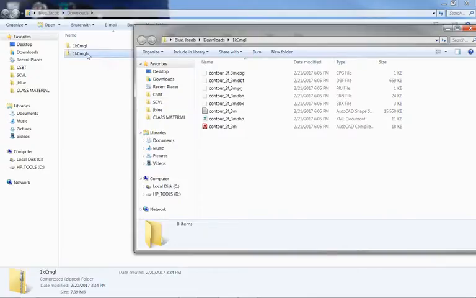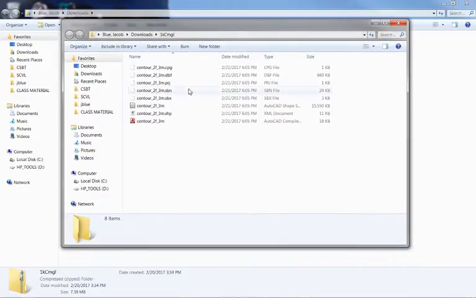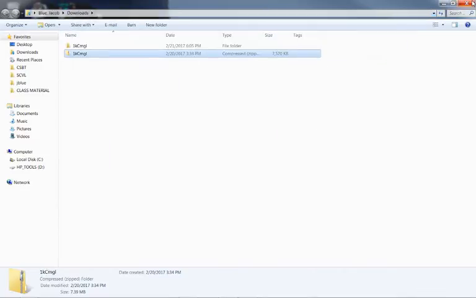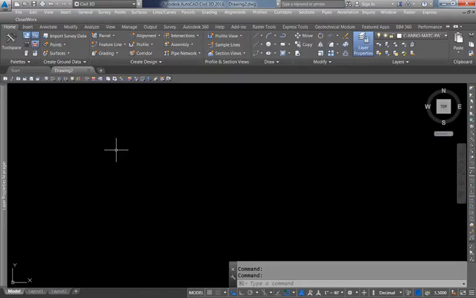And you can see it did create a new file folder right next to my compressed folder, and I had it show me the extracted files, so this window opened up and it shows me all of the files that we downloaded. So I can close this now, and I will pull up Civil 3D.